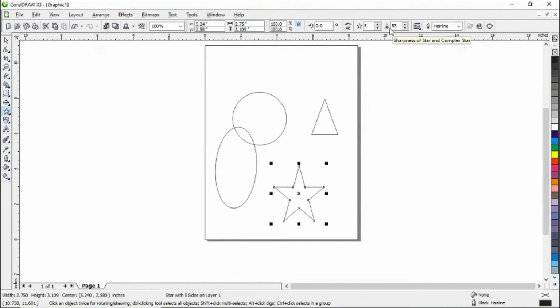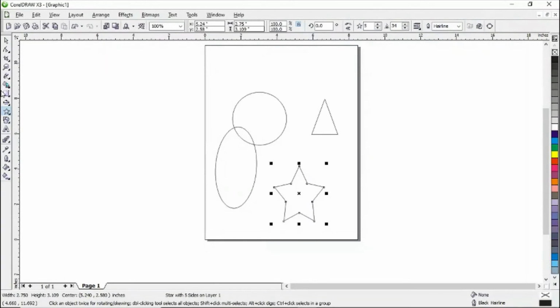If you increase the sharpness, the center distance will minimize, which sharpens the star. If you decrease it, the distance moves outwards, so the sharpness of the star is reduced.